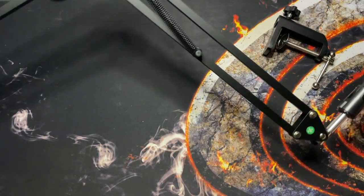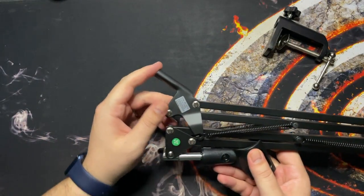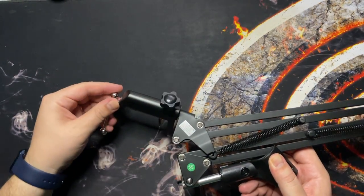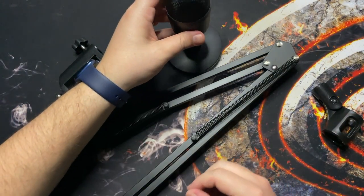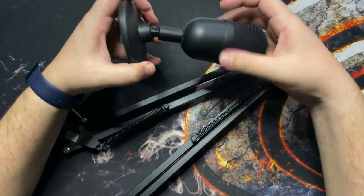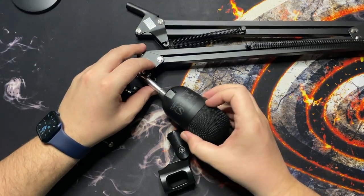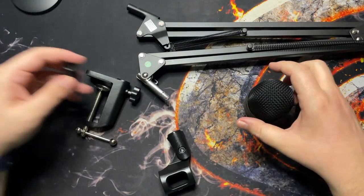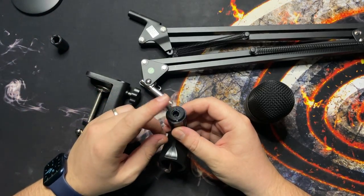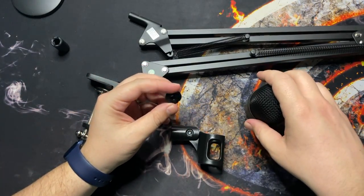By default it has this support but it's not compatible with the Razer Mini. This is how you put the support in the clamshell. I do have the Razer Siren Mini that I will use with the stand, but as you can see by default it is not working. I'll see what kind of adapter I can use — the one from the Razer is not working, but there is a clamp here that I have to remove to put it directly on the Siren Mini.